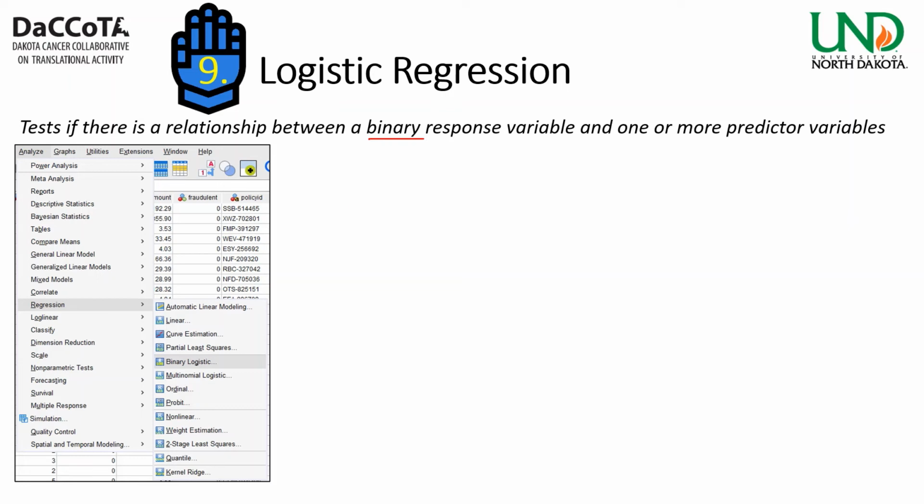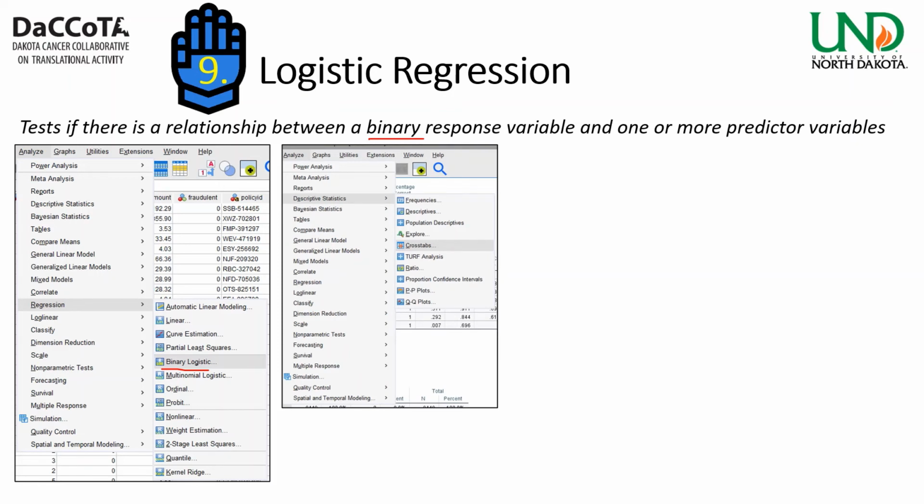But anyways, I digress. To get to this, we go under Analyze, Regression. We're going to do binary logistic. You can do things like multinomial logistic, but that's beyond our gauntlet here. Those are other wars to fight. Now, one thing you might need to do more often with logistic regression is cross tabulation. We've shown that a little bit with some of our other examples, but here's how to do it specifically.